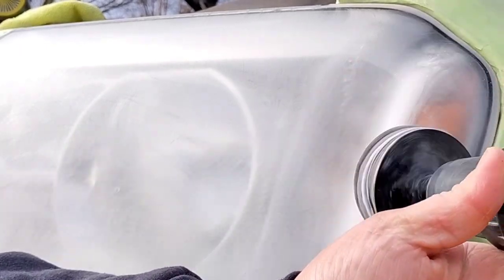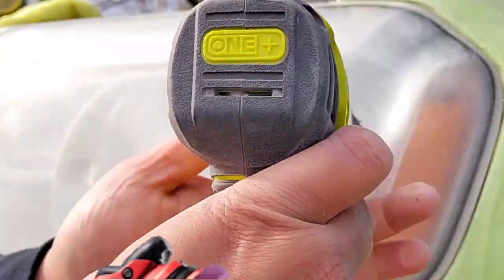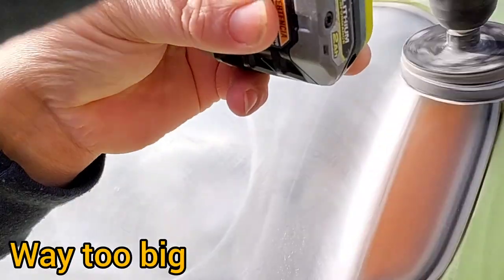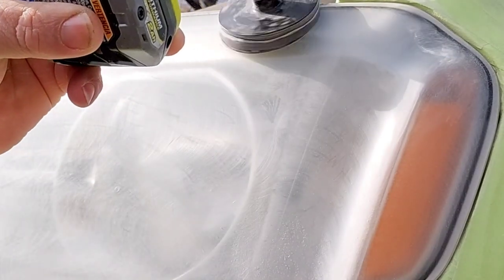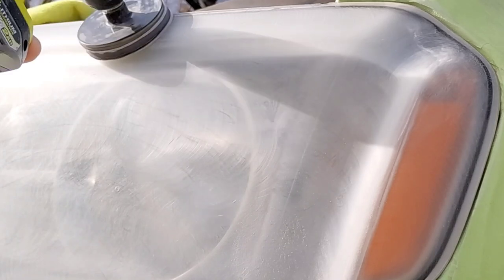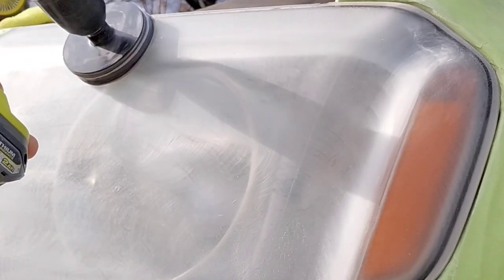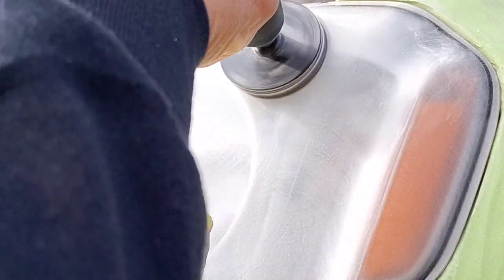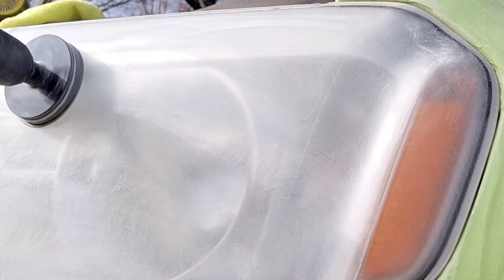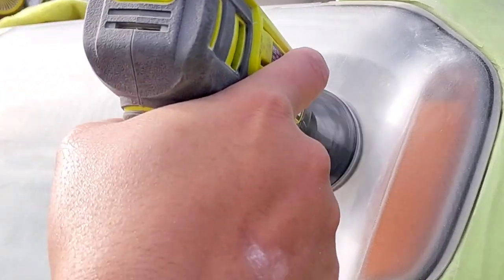That's why they have these big flush lines: they probably used a pad that was too big, or a 6-inch buffer or something like that, which believe it or not has drastically different effects on the headlight. I'm not going into all that, but 3-inch is ideal. Even if you have a bigger headlight like this, you don't want to start going into big polishers. You see this consistently with people who polish headlights, because they don't really know the science behind it. They'll have a big giant 8-inch pad on a headlight and they're not even taping off, and you wonder what's going on with the paint around it.